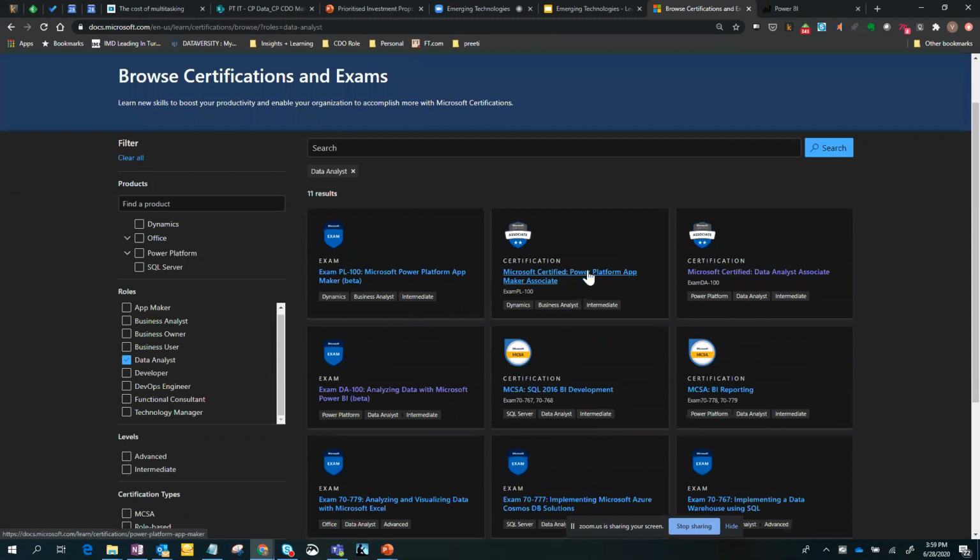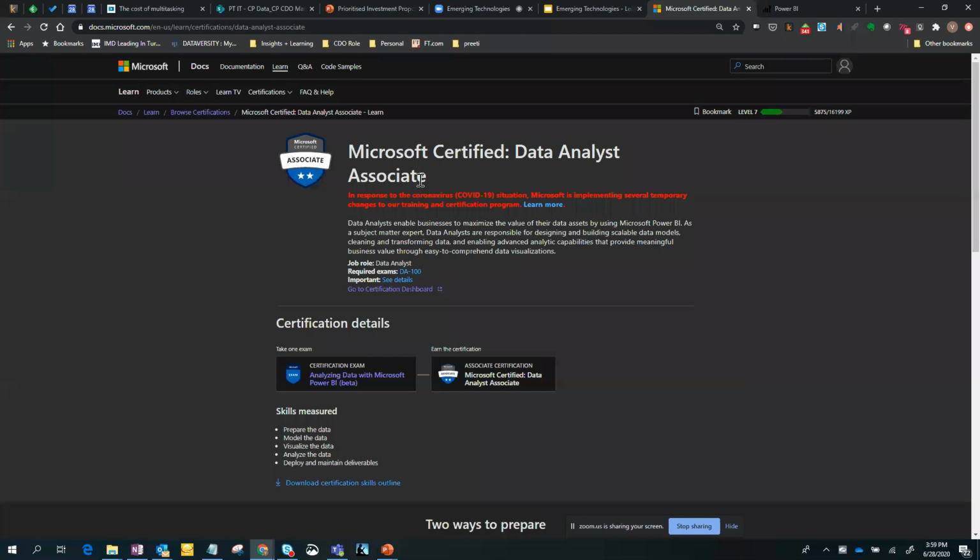But again, there is a Power Platform overall one. This is also an associate level certification. So I would suggest this is what everybody should target. The one that we just saw, that is the best certification for being a data analyst. But it will require more than what we will cover in this course. So maybe let's first do the 6 modules and then take it from there.